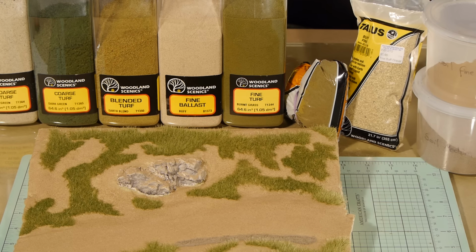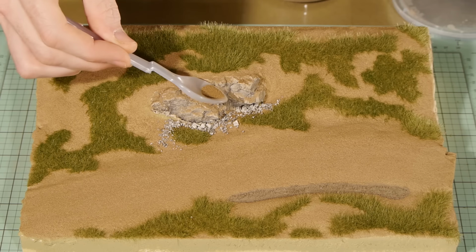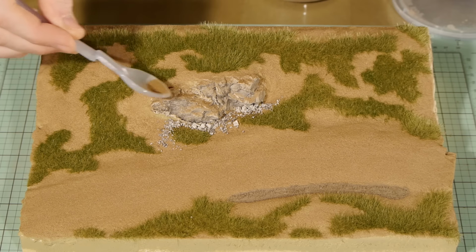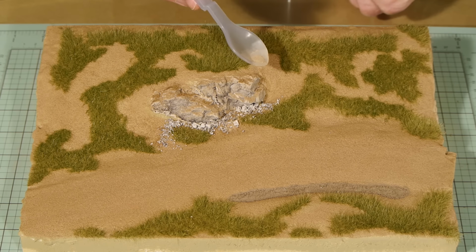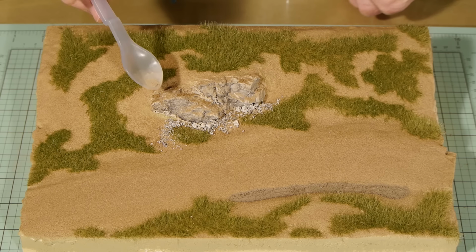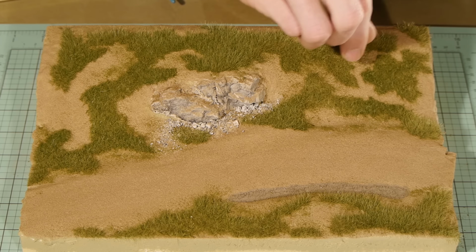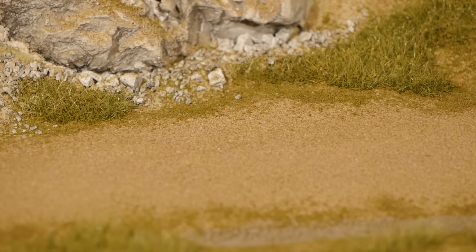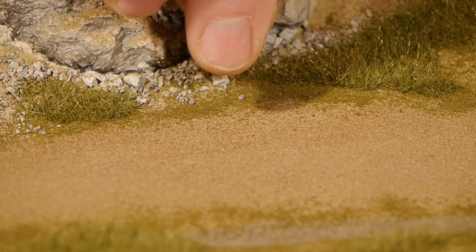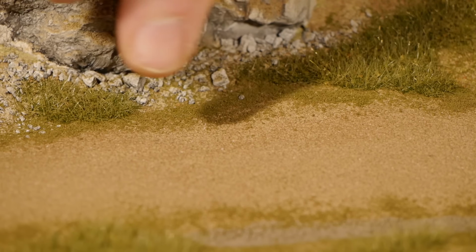I use quite a variety of fine and coarse foam to build up the ground texture. Basically, I start low by applying the fine turf and gradually build up to applying coarse turf, bushes and finally trees. It's about blending, trying to tie everything together so it looks natural. I also use my fine sifted soil and grout to blend, as well as the Woodland Scenics products. The colour I use most is burnt grass from Woodland Scenics. I find it's a nice green with low contrast that does a good job of blending the other colours together.